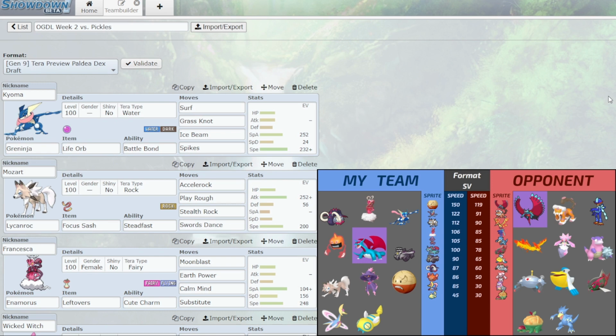We have Grass Knot. This is for Quaquaval. And on the chance that he decides to bring a rain team, we've got Grass Knot. This thing hits Basculegion pretty hard, and I think it could also possibly OHKO Golduck if we have the boost. But yeah, Surf, Grass Knot, and Ice Beam.